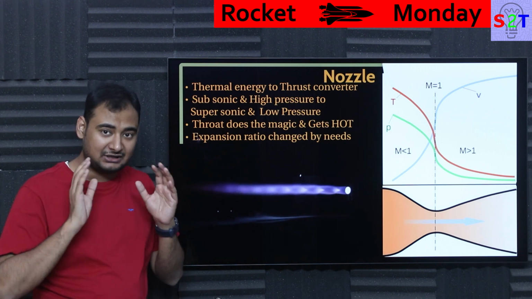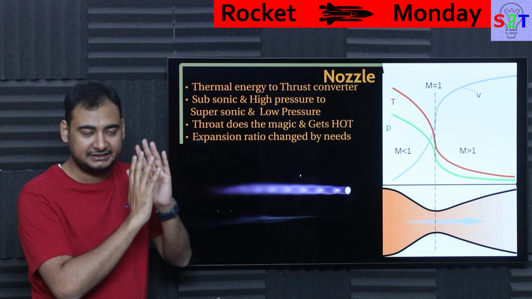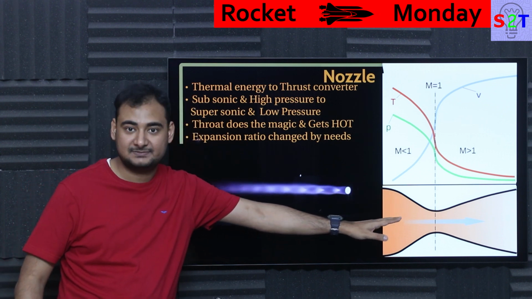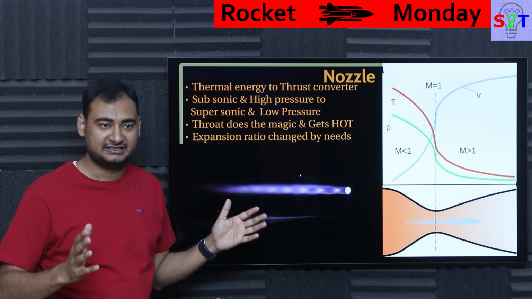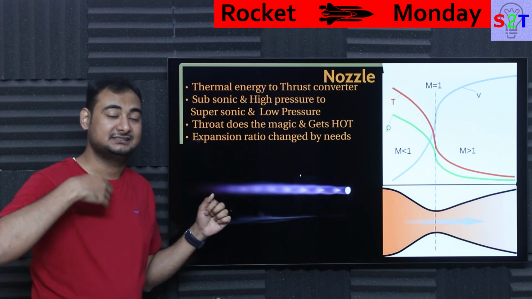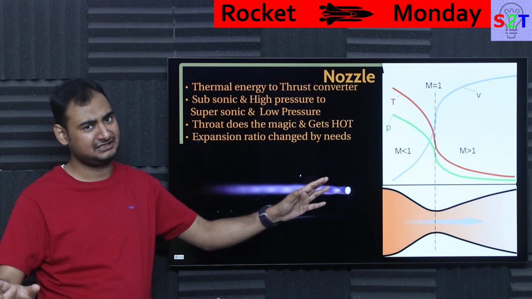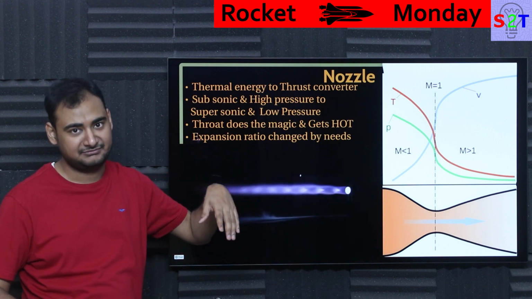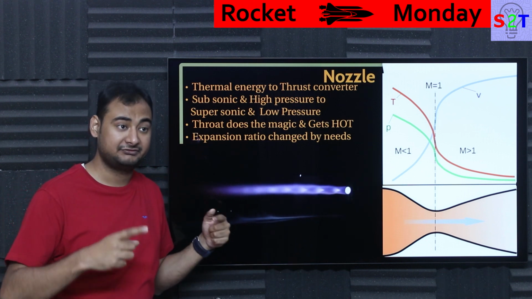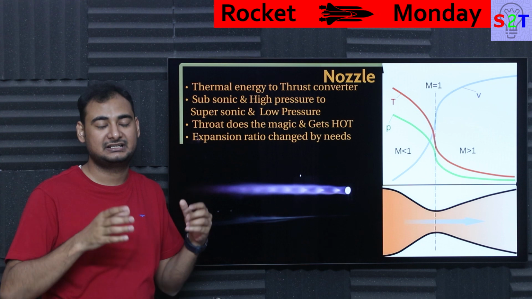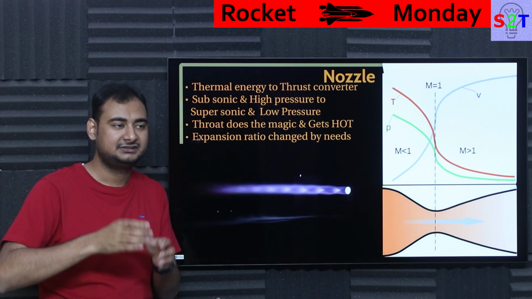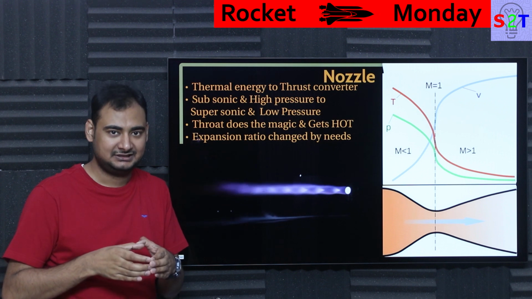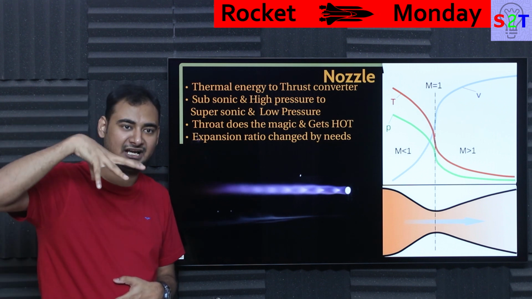So for that reason, you have to design it. You have to think, hey, if I make it a low expansion ratio, it's very bad for the efficiency. It's not amazing, but it will survive takeoff. So at the second stage, you make it as expansive as possible, the largest diameter possible, so you get more oomph out of it in vacuum. And that's why you will notice on Falcon 9, taking the same core diameter, the core has 9 engines, and the upper stage has only 1 engine, which has a giant nozzle.